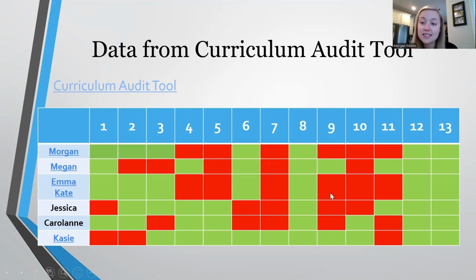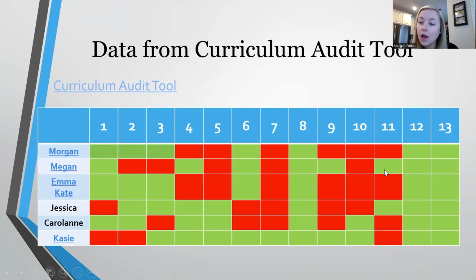Number 9 discussed the expression of students. Are we allowing our curriculums to be personalized for students so that they can express their own thoughts on what they're learning? And we saw that that is not present in most of our classrooms. Number 10 discussed the accommodations and modifications for students of different ability levels. And it is sad to see that many of our curriculums do not provide those accommodations and scaffolds. We saw that most of our curriculums really benefit that tier 1 layer and do not dive deep into the tier 2 and tier 3 needs of our students.